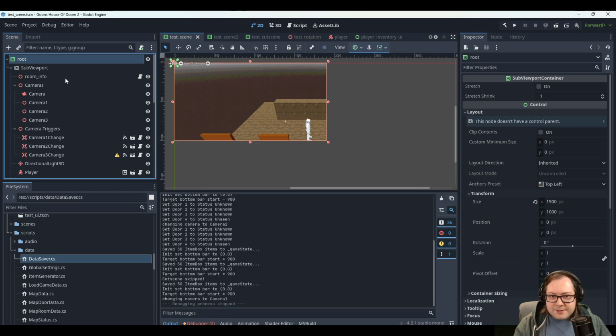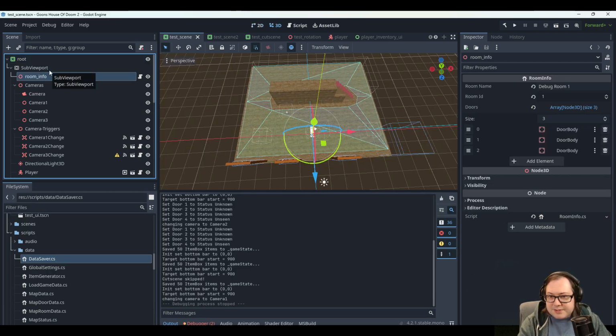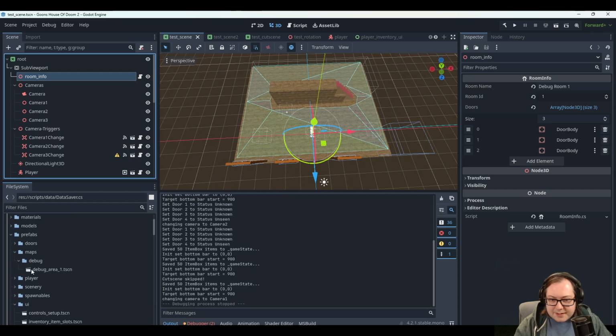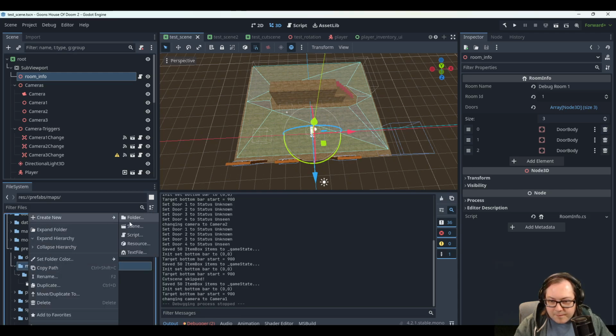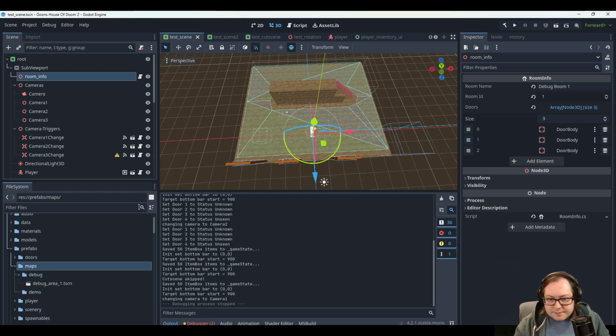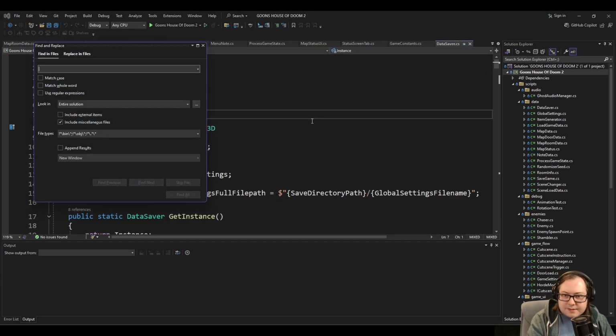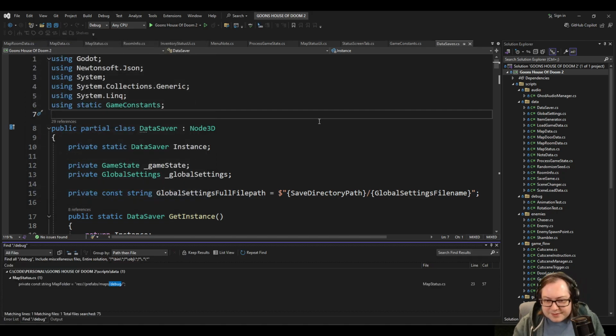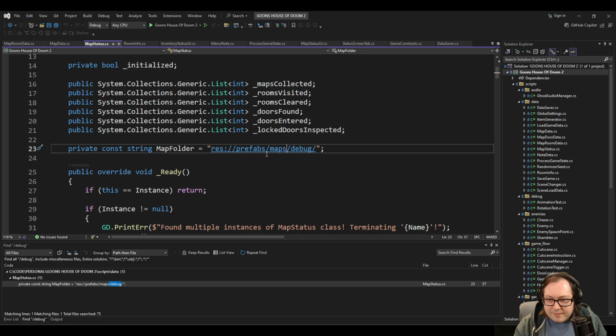One thing I'd like to do as we start building out spaces for the demo here, well, first of all, let's go ahead and, not scenery. Maps, there we go. We'll make a special folder for the demo maps. Maybe we'll end up using some of these later. Okay, so that's strictly just for the maps.